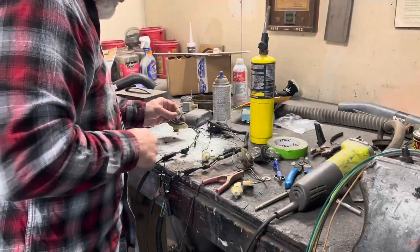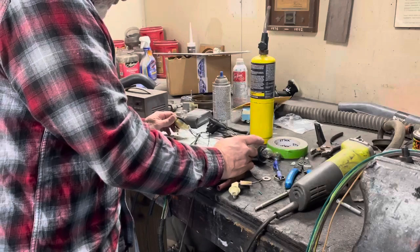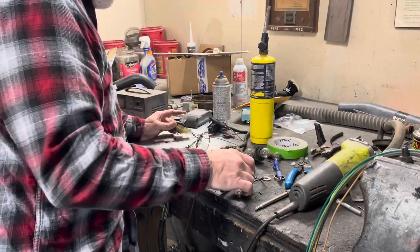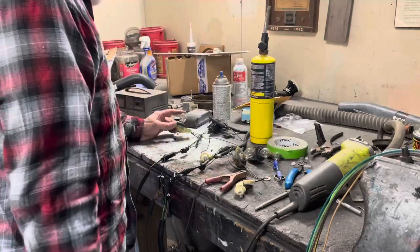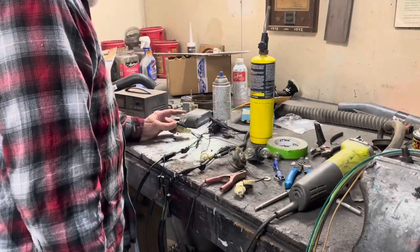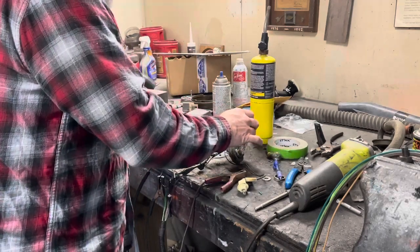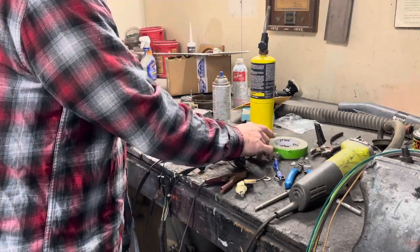I've got two 1157 bulbs, which have a bright filament and a dim filament. The dimmer one will be your taillights, the brighter one will be your stoplight and signal. And then this is a single filament bulb, so this is going to be the backup lights.